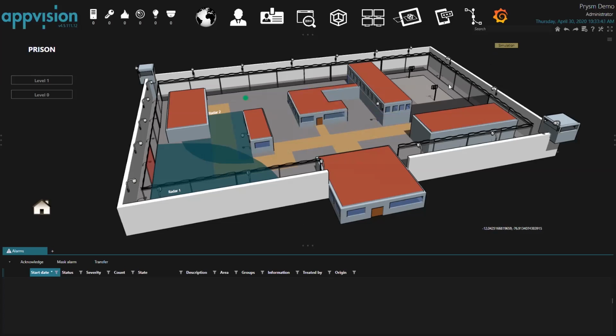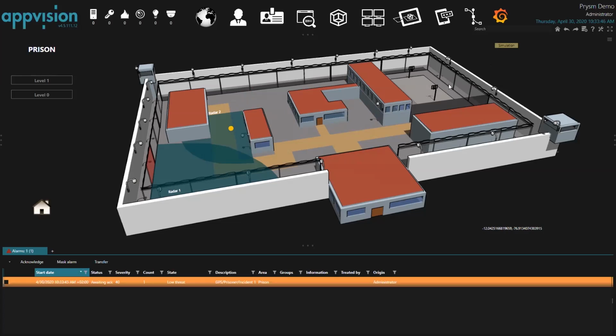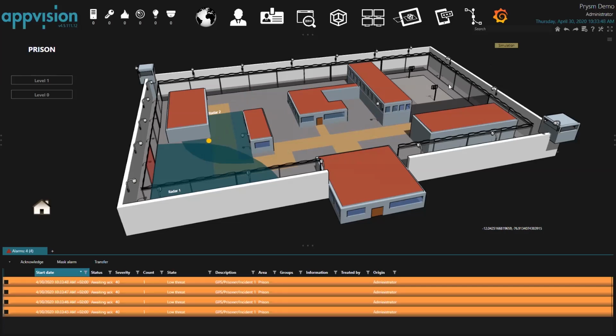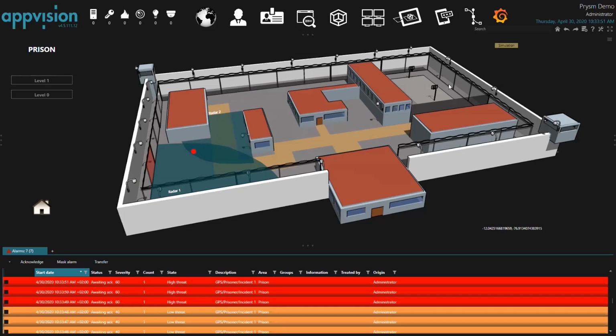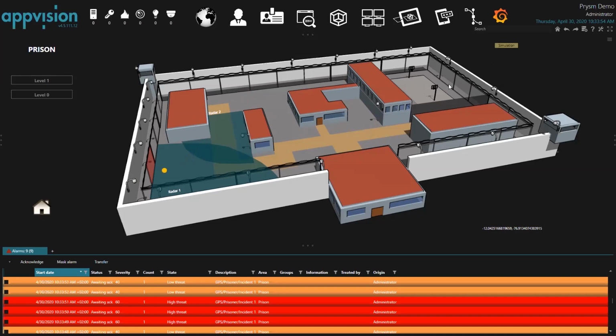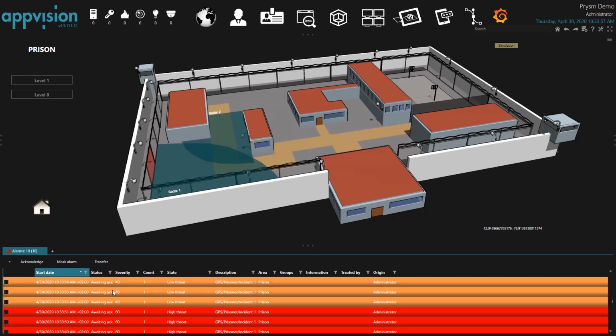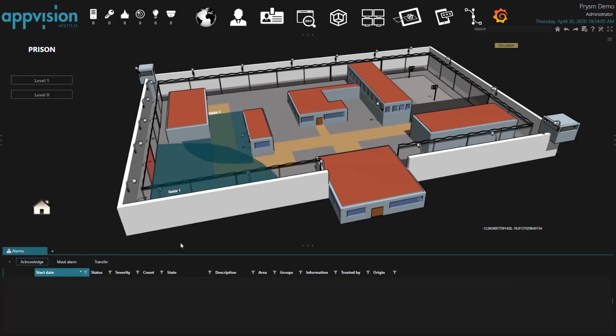So here I have an alarm. My alarm is a low threat, okay? Because it's only seen by one radar. When it's seen by two radars, we use the same alarm. This is the same alarm, but we just modify the severity. So this is possible, as David said, by writing a script to be able to modify the alarm and to change the alarm itself. It's not creating another alarm with the value of the first alarm. No, it's the same alarm we can manipulate, we can modify.